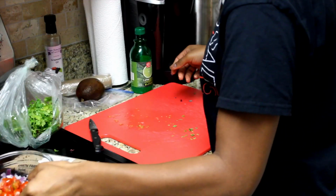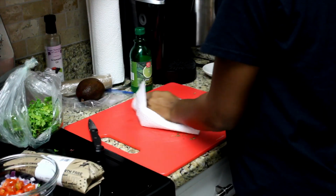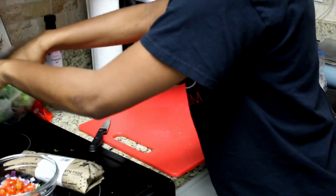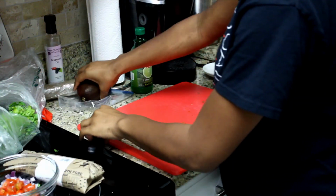So I'm gonna do that. I'm just gonna take a hand towel and wipe the juice off the cutting board. I mean, it's all going into the same thing, but I'm weird. And I'm not gonna be using any more cilantro. Put it in the fridge for a bit. It's good, but it's run its course.